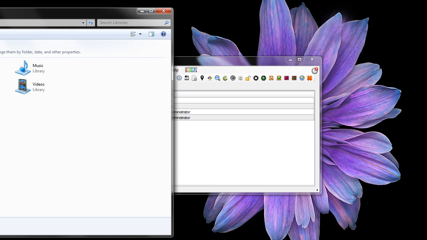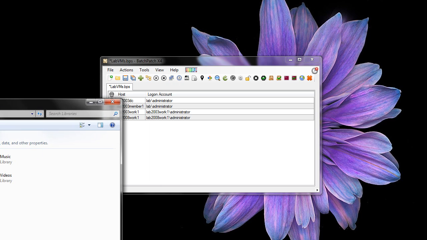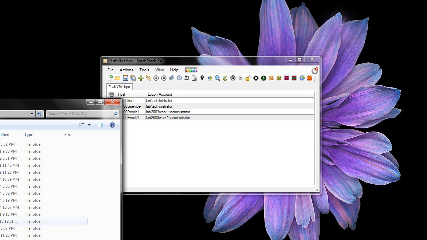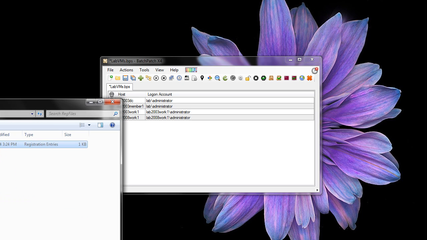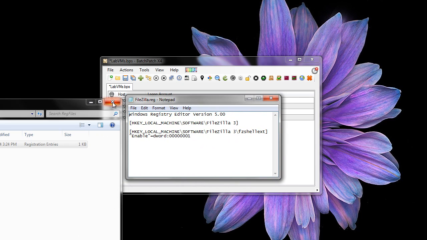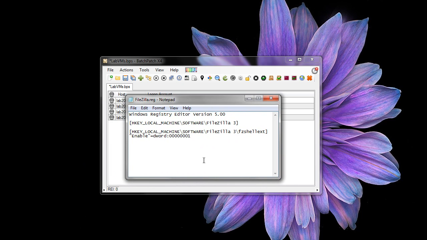And what we can do is, if we want to just see what that file looks like, I'm just going to launch this really quickly. I'm going to launch that in our Notepad text editor. So we can see a .reg file is simply just a few lines, in this case, that explain what the various values are that we want to deploy or have in our registry. So let's close that up.